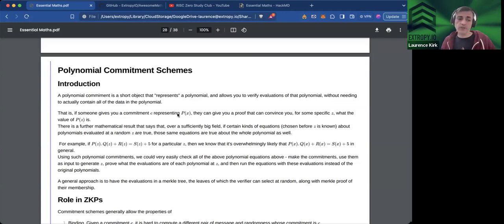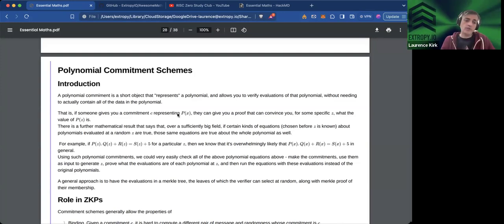And a commitment scheme generally has two properties. One of them is the idea of binding, which means when you commit to something, then you can't change what you're committed to. You are committed to that, and it can be seen if you've tried to change that later. The other property that some commitment schemes have is called hiding, which means that the output from this commitment scheme obfuscates the input. So we see this with hash functions.